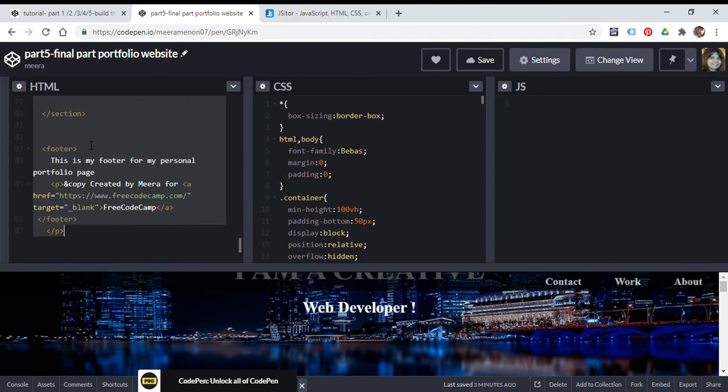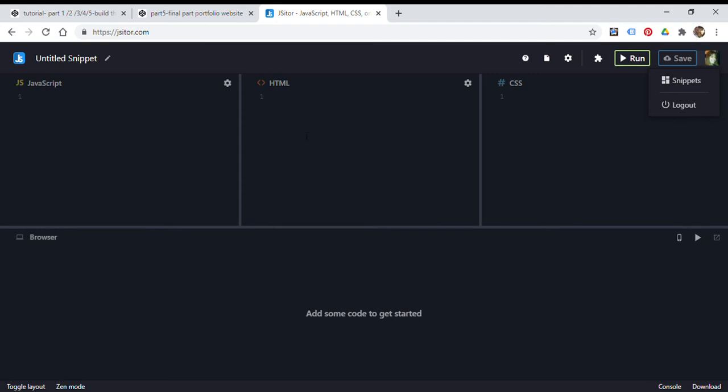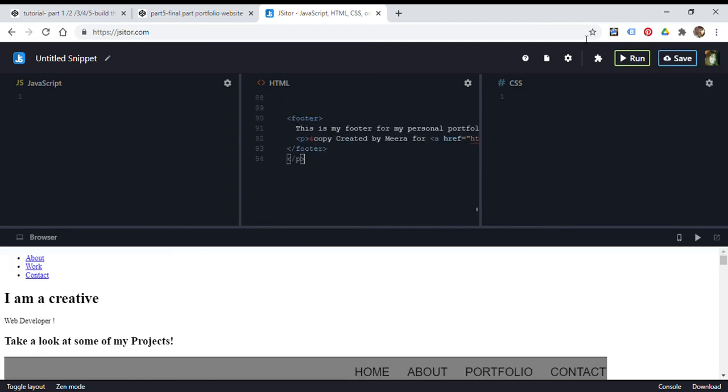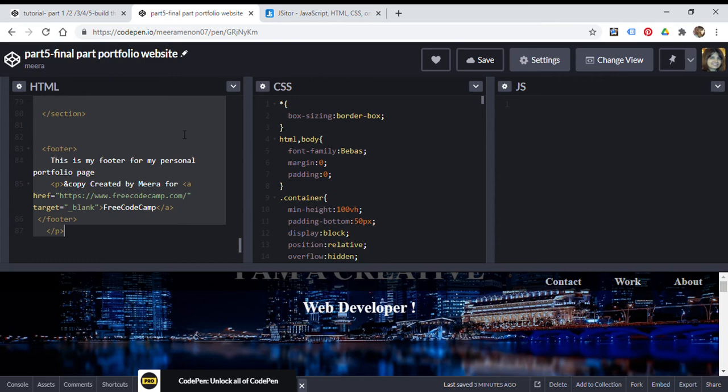Yeah, so this is Control C, and then I copied to my jsitor HTML. Yeah, and then save. Then I also go here, and then I copy my, because you can toggle.